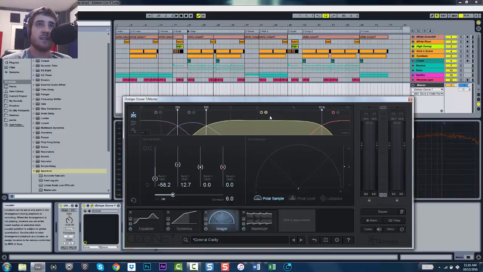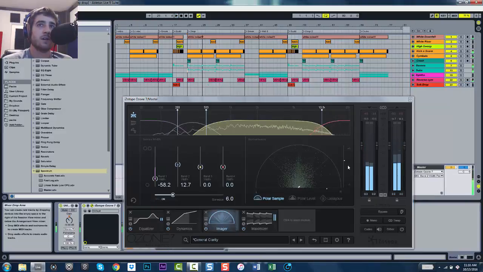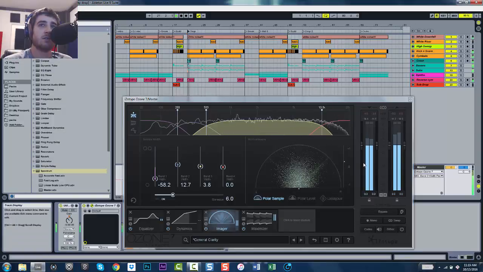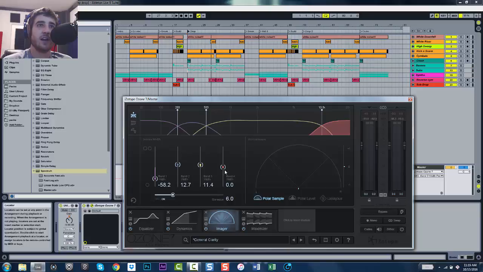Now the next band I leave as is, maybe down to 8K, maybe 9K, but never past 10 really. I could open this up a little bit. It's not quite to 0. I would definitely not go past 0. And then for this one, I could crank it up even wider.